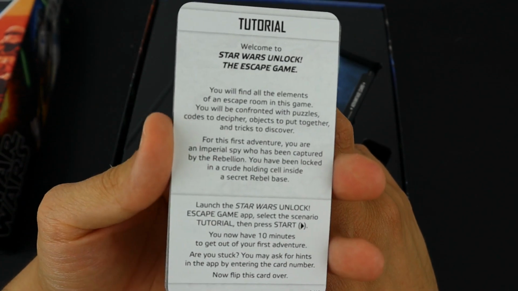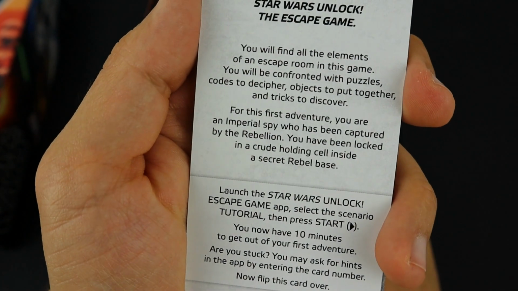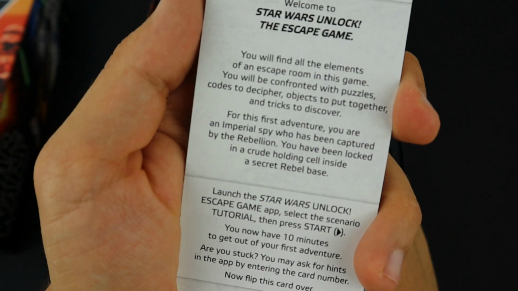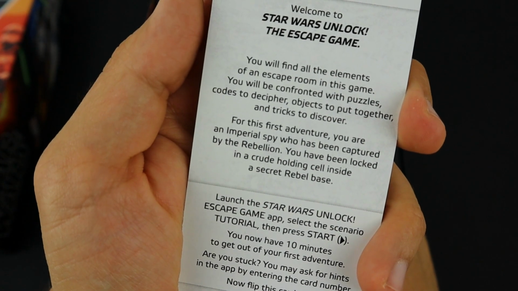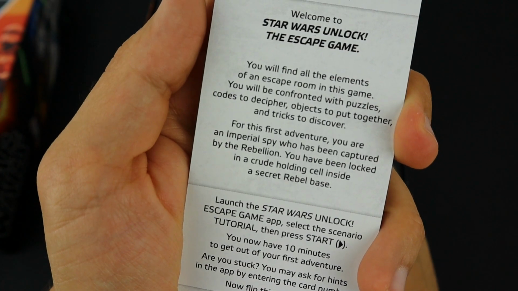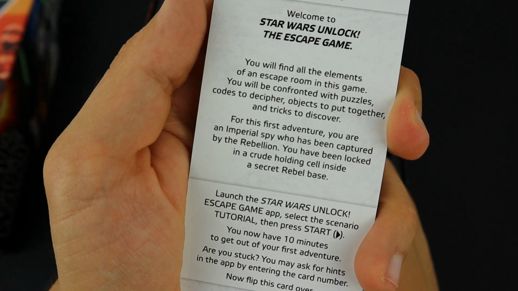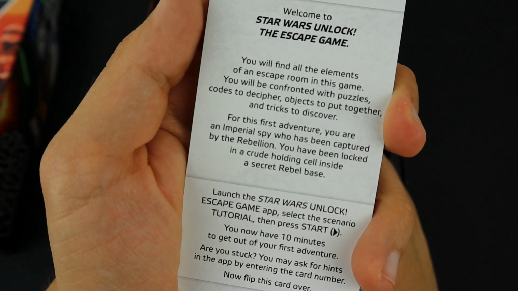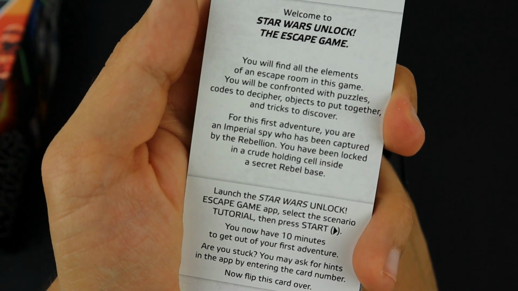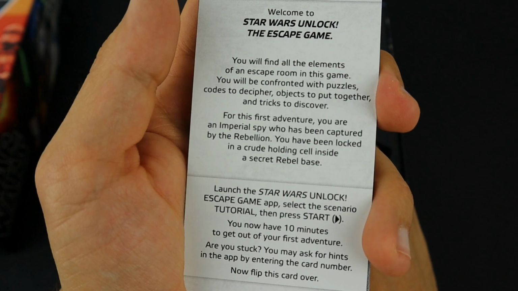Okay, so let's do the tutorial. Welcome to Star Wars Unlock the Escape Game. You will find yourself in an escape room in this puzzle. You will be confronted with puzzles, codes to decipher, objects to put together, and tricks to discover. For this first adventure, you are an Imperial spy who has been captured by the Rebellion. You have been locked in a crude holding cell inside a secret rebel base. Launch the Star Wars Unlock Escape Game app. Select the scenario tutorial and then press start.